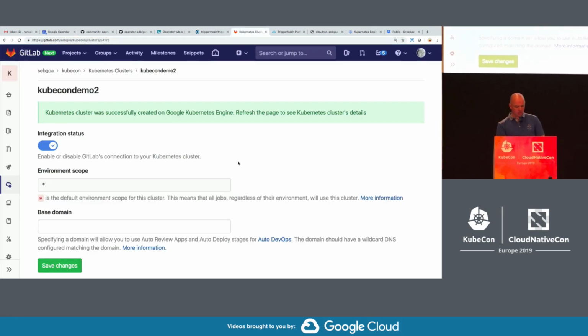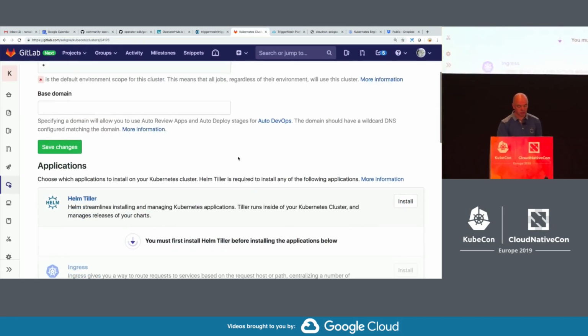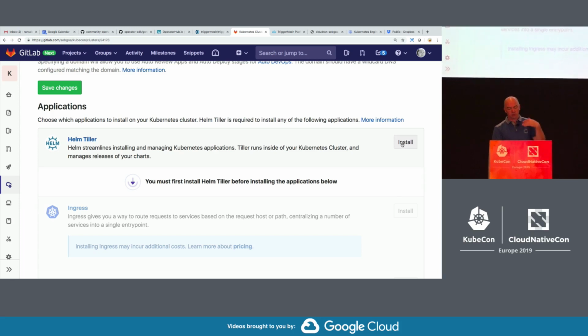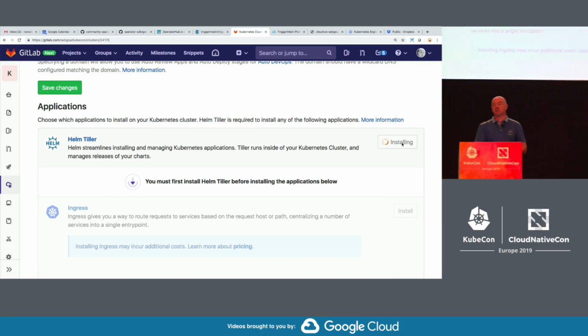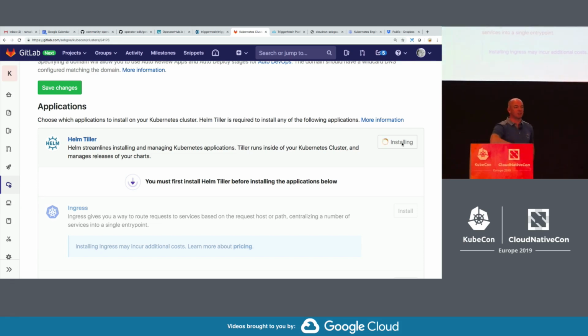Okay, the Kubernetes cluster has now been successfully created. To be able to install Knative, if you're familiar with Kubernetes and Helm, you need to install Helm as a package manager. And that's what I mentioned at the beginning, right? It's complicated. You need to install a cluster, you need to install an app packager. It gets complicated. That's where serverless is supposed to shine. Technically, you don't want to have to do this, or your users should not have to do all of this.